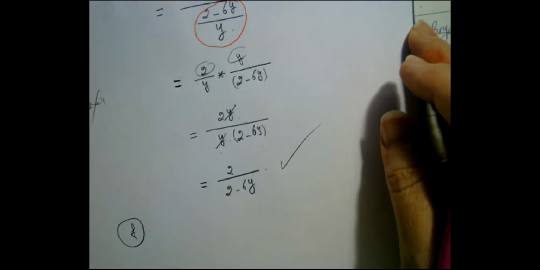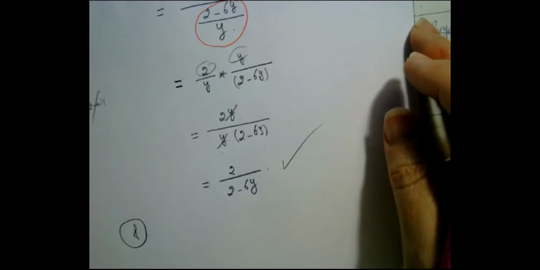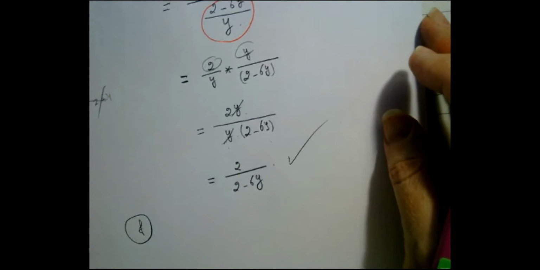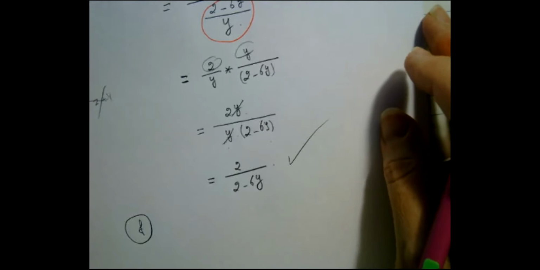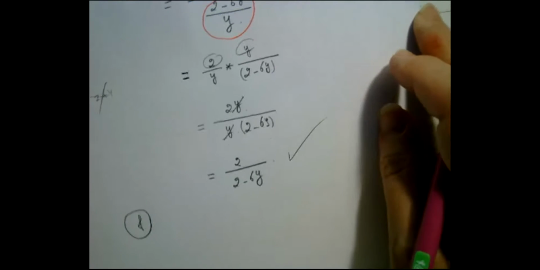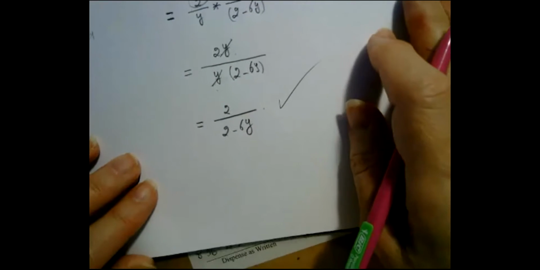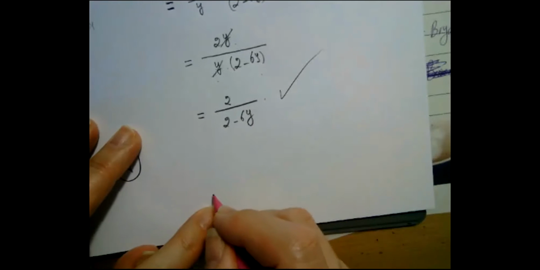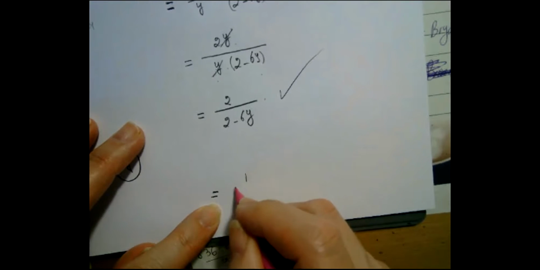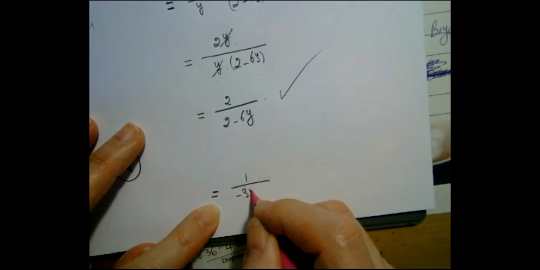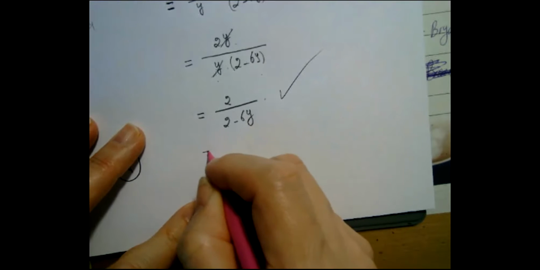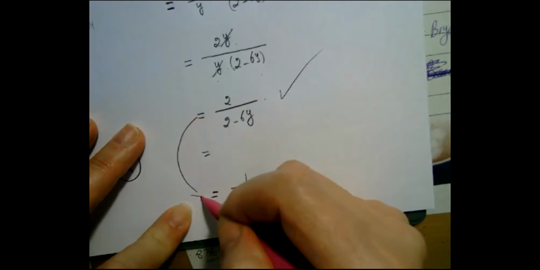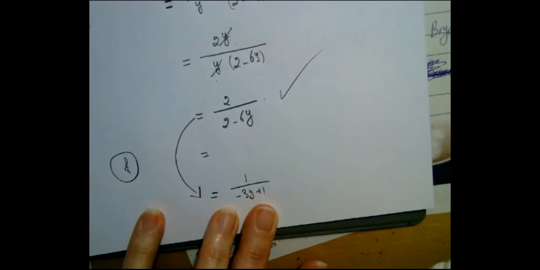I have a quick question. Please go ahead. For the problems, when you give the solutions, it's a different answer. What is the answer in the book? It should be the same. In the book, it says it's 1 over negative 3y plus 1. Very good. Who can get me from here to here? Simplify. How? You divide. You just divide the 2.